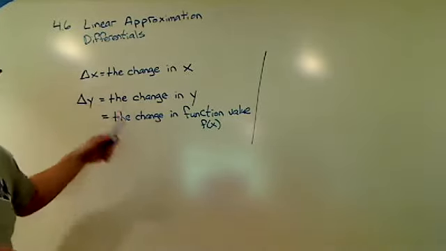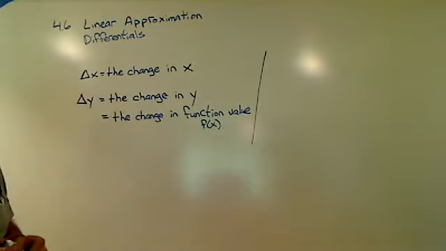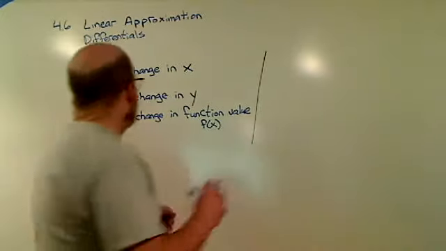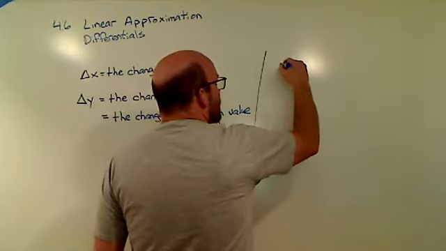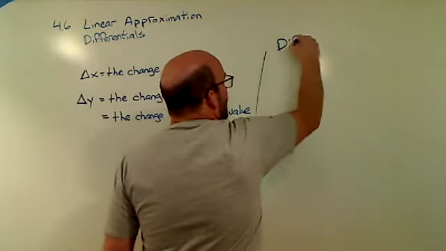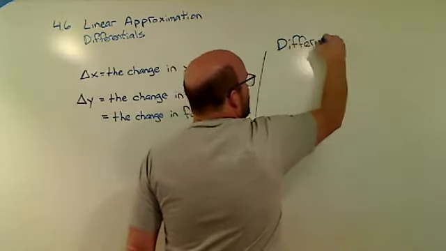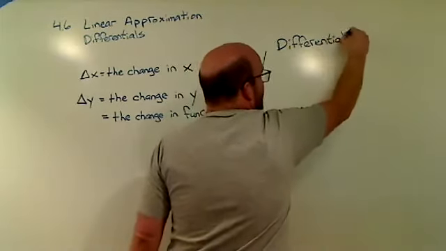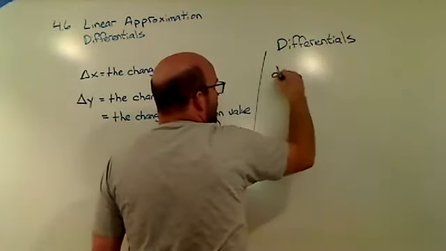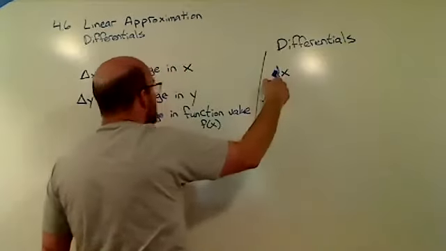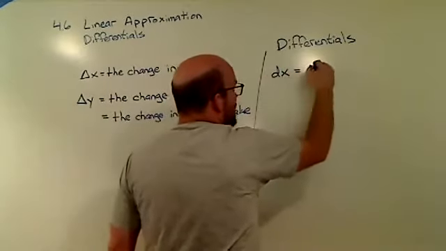It wasn't so much graphing. It was trying to figure out what's the change in the function value. So what he did was use what's called differentials that almost mimic the same idea of the changes there, but just a little bit different. And so dx, the d stands for the differential of x, is still the change in x.